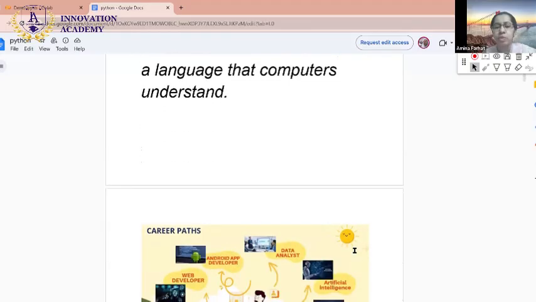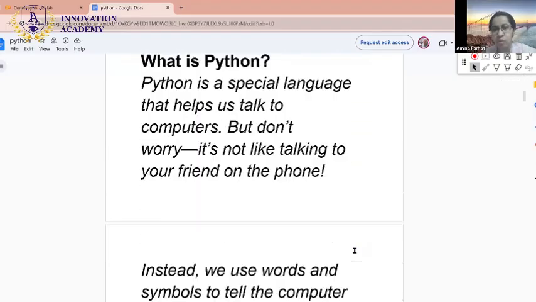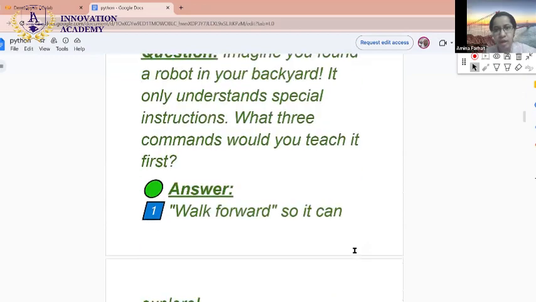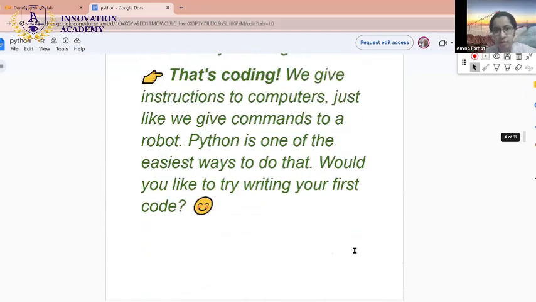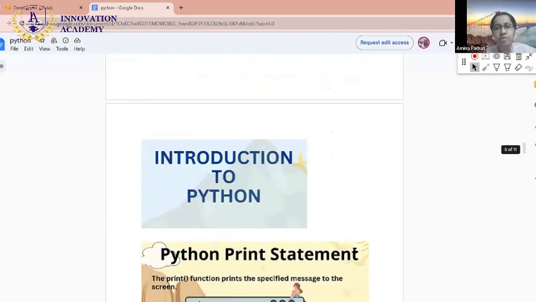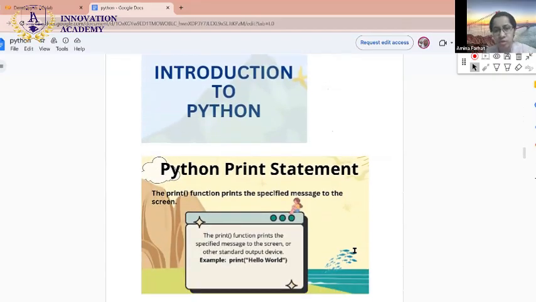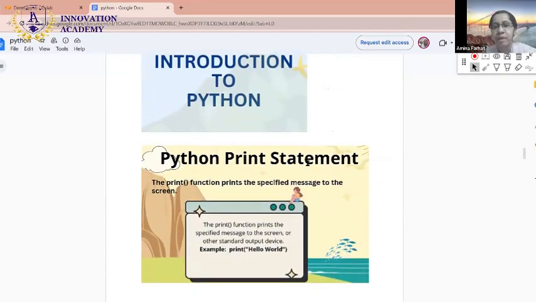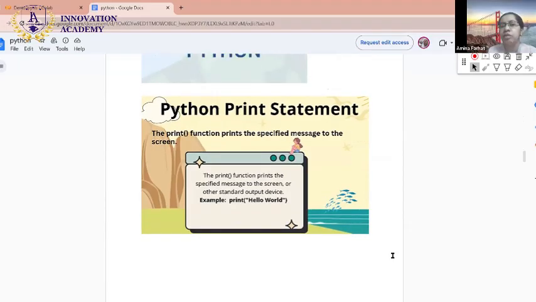The first command which we have learned here in Python was the print command. Don't worry, I'm going to share this again with you at the end of the session. The ones who have joined just today can go through this. So we have learned about the Python print statement. The print function gives you some specified messages, whatever you want to write down on the screen. You need to use the keyword print, and make sure the p is in lower case. That is the syntax which you need to follow.